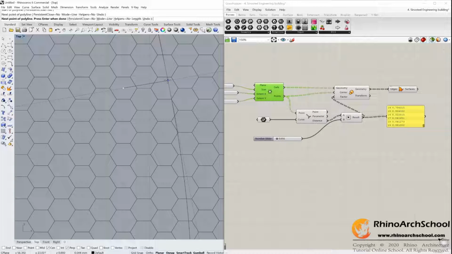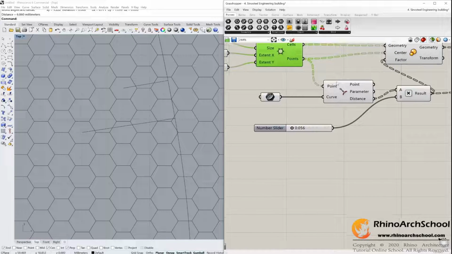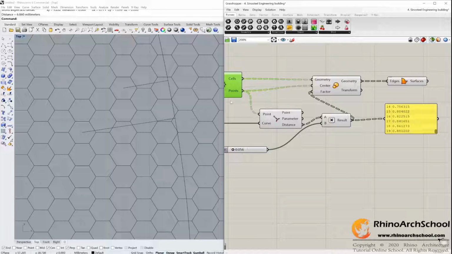We need to set the perpendicular foot, and then this one. Select the endpoint, and we need to find the distance. It's 6.86 millimeters.